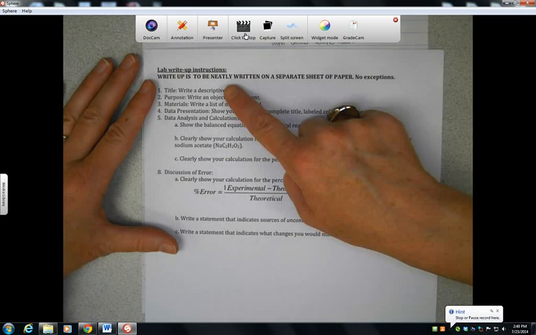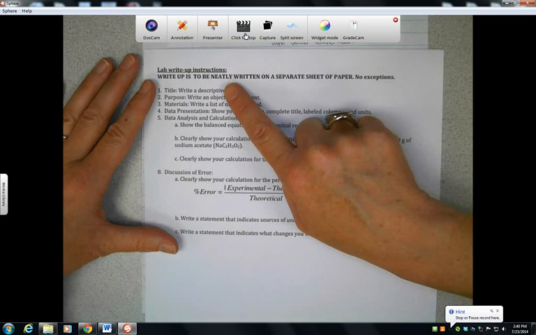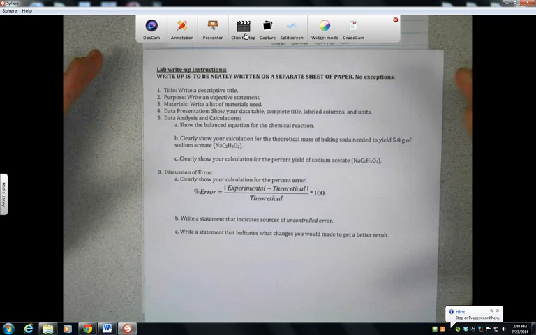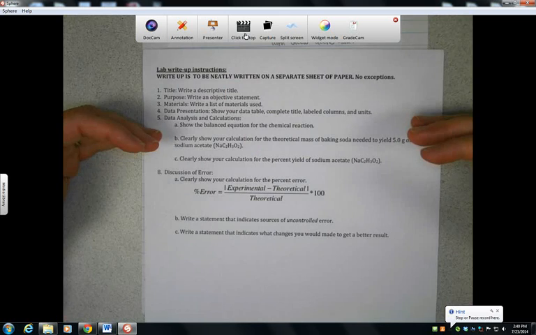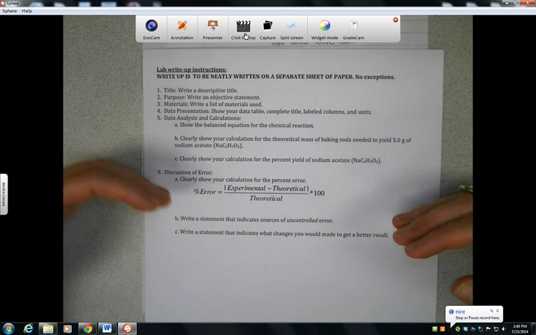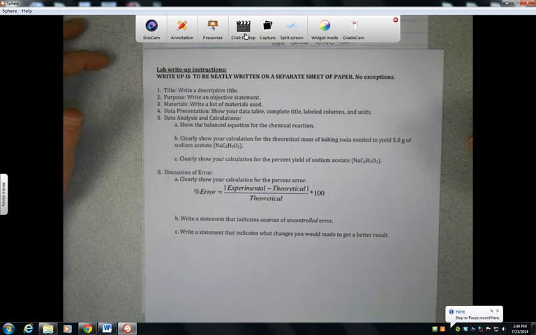It can be typed if you don't like your handwriting, and I need you to take pride in the work that you turn in. Remember that you get what you give, and so if you are going to write something floppy and unorganized, then that will be reflected in your grade. So this is supposed to help you write it in a particular order in a way that will make sense and will flow and will be easy for me to grade.